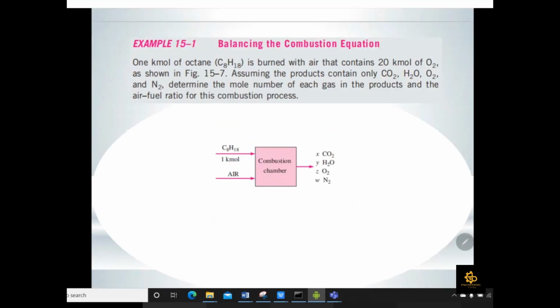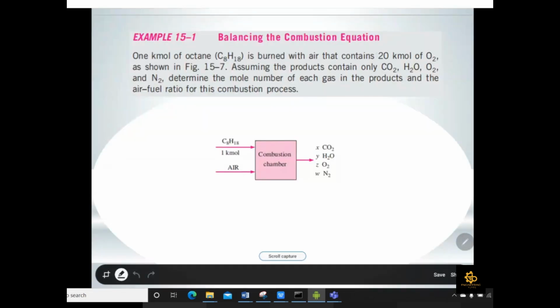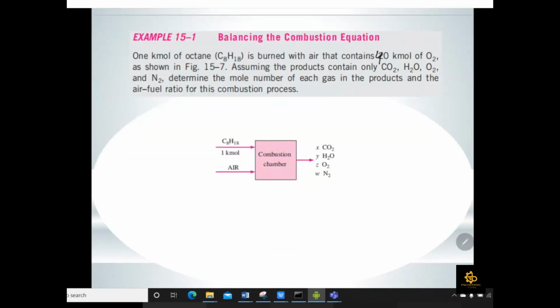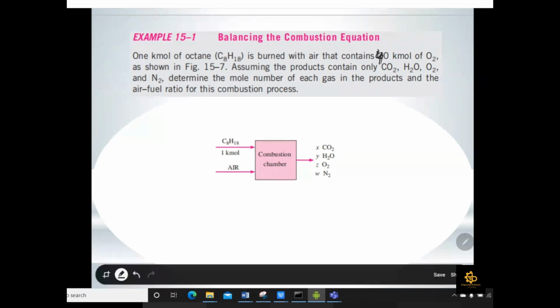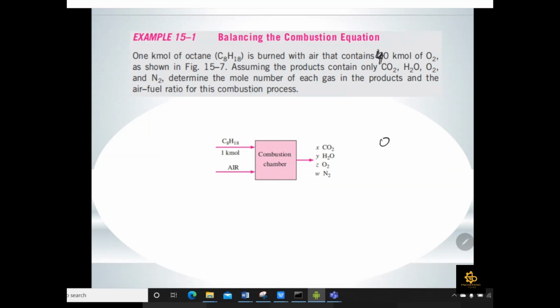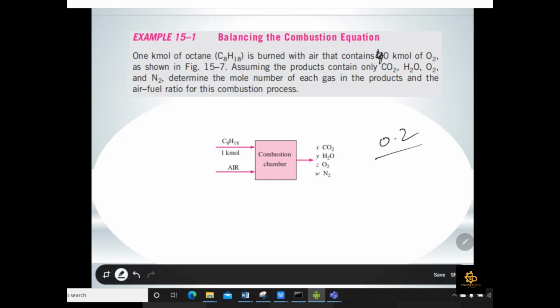At this point we will stop now, because the question which you have to solve is by just replacing this 20 kilomole with 40 kilomole. You have to again balance the equations. The same equation will be used, which we already discussed in this class. Just replace 20 kilomole with 40 kilomole, and you will get 0.2 absolute moles for it. You can submit it by tomorrow, or by tonight.